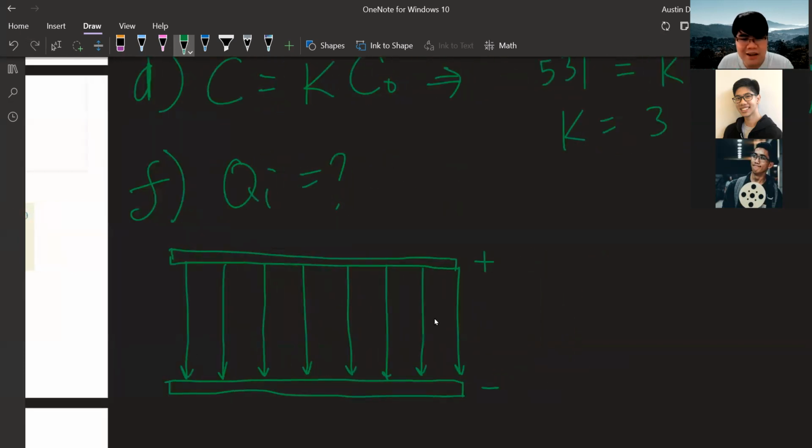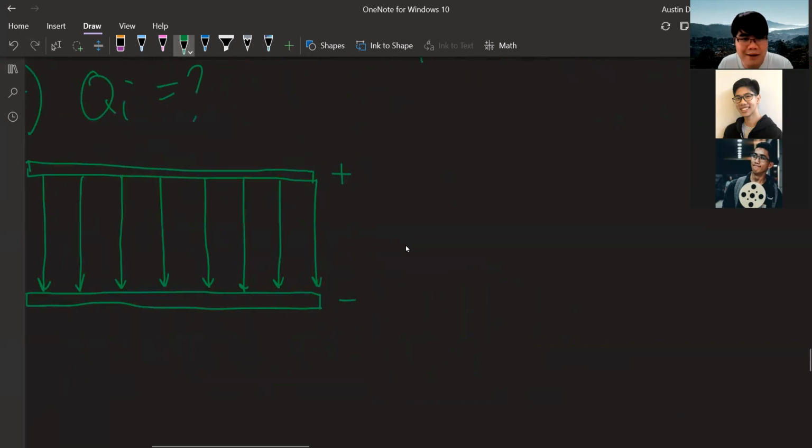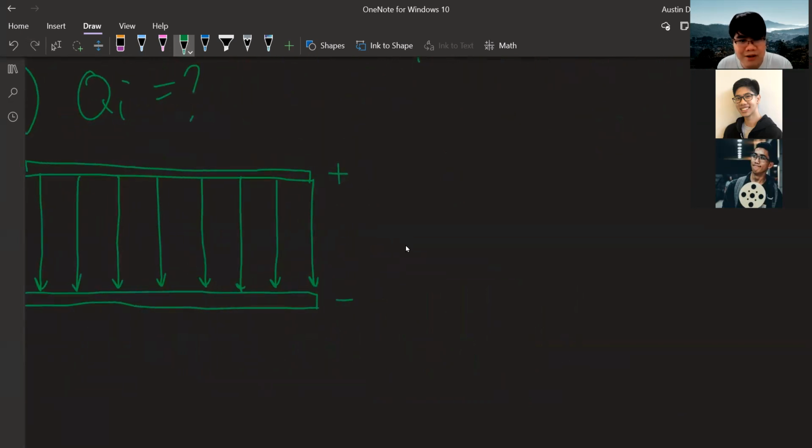Okay, so ito yung initial setup natin. May parallel plates ka, which is held up to a potential difference. So may field yan. Okay, so yung E natin would be something like this. Okay, kinalculate na natin to. Alam na natin na ito siya. Okay?